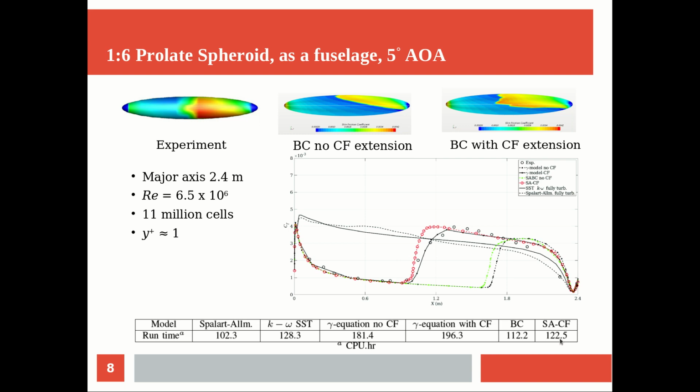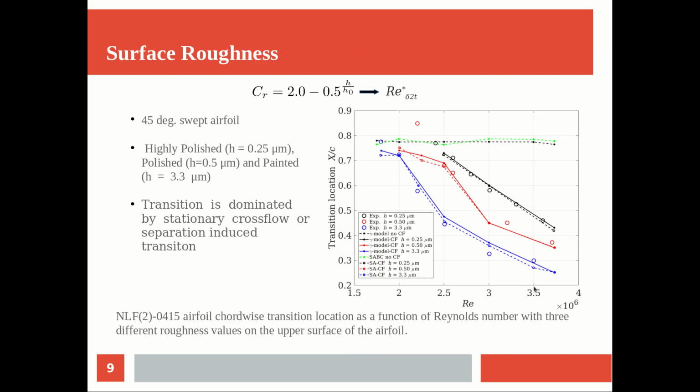And you see the runtime here is about 120 hours, and this is about 200 hours. CPU hours, which is even more than 30% more cost efficient. Another thing that will be considered, that's been shown in the literature, is that surface roughness will produce instabilities which are very similar to cross-flow instabilities. So it's very reasonable to include such instabilities in the first criterion.